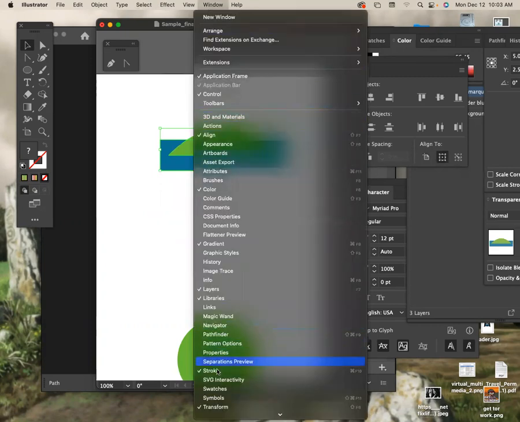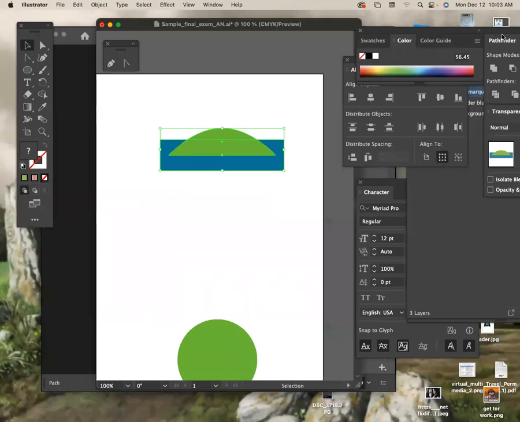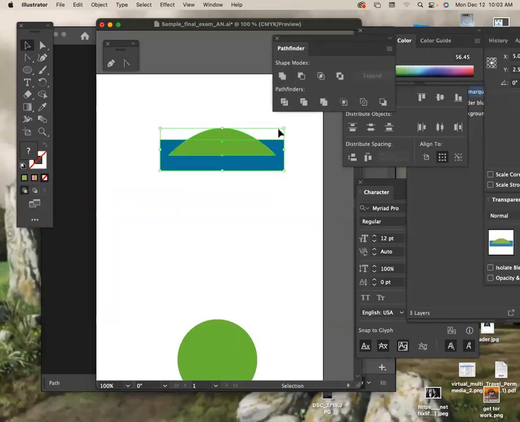Pathfinder. You guys know how to use this? Everybody should. It's what I call a cookie cutter tool. There it is. I'm gonna unite these. If you click minus front, it cuts that shape out. If you click unite, it makes it one little shape, a marquee. I'm gonna get rid of my circle. You guys see it? Yes? No? Maybe? Kinda? Sorta? All right.